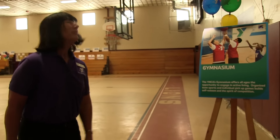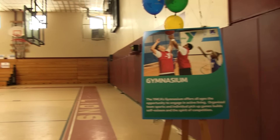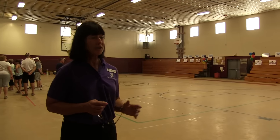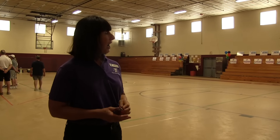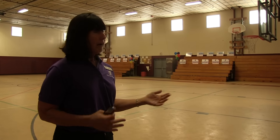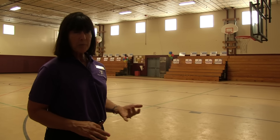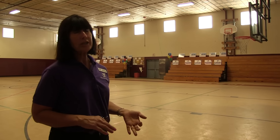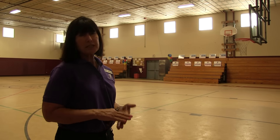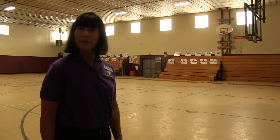Here's our gymnasium. We were so fortunate this was here — there are playing fields that are just absolutely gorgeous, professional, wonderful fields. In this gymnasium, we'll start with creative movement for parents with their children, preschoolers, all the way through seniors. There will be sports for all ages and all abilities, recreational leagues, competitive leagues, skills classes, and just fun movement games.